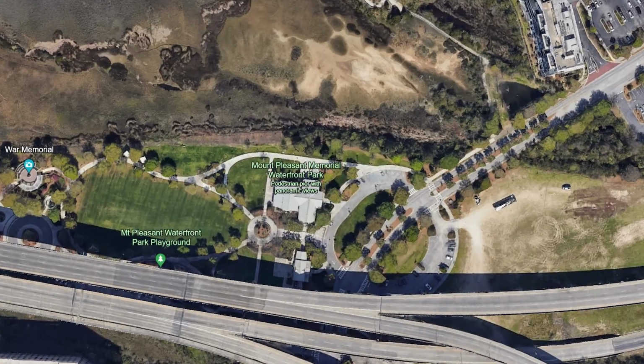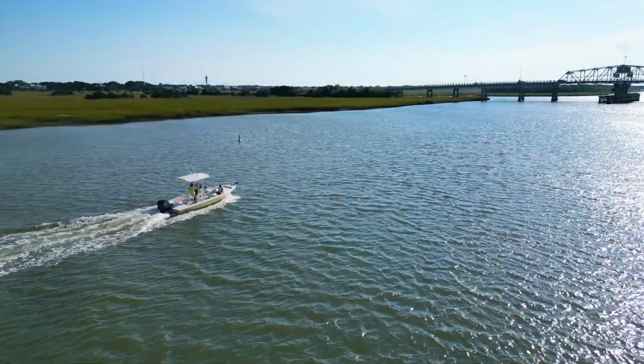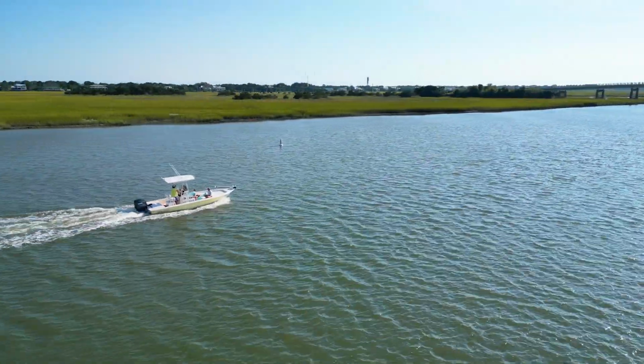Then they also have a lot of events. Right now I am at Waterfront Park. There's a little play area here. There's a pier here. It's on the water right next to the bridge. There's a lot of open grassy areas here. They do movies, they have concerts, all kinds of events here. Typically when it's warmer. It's a January day here, and it is honestly kind of chilly. This Yankee is kind of cold today. But at Waterfront Park, they have a lot of events. Then there are a lot of other places throughout Mount Pleasant where they have events as well. And we're going to take a look at all of those here in just a little bit.